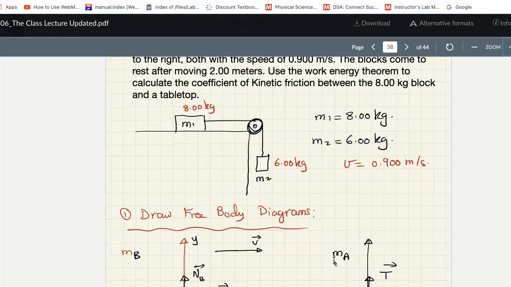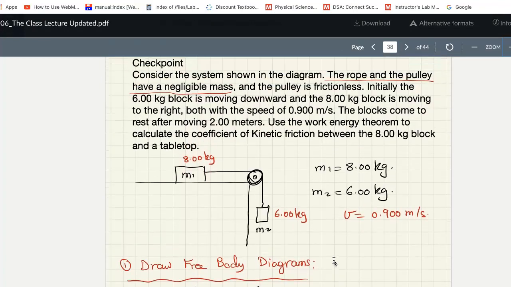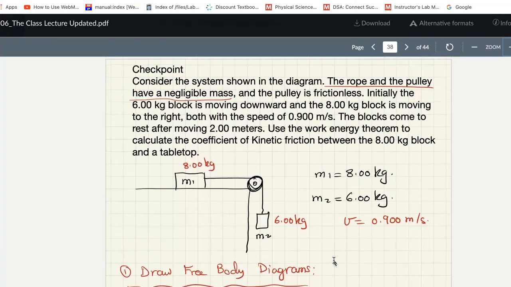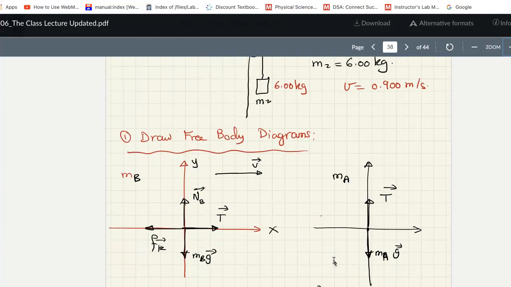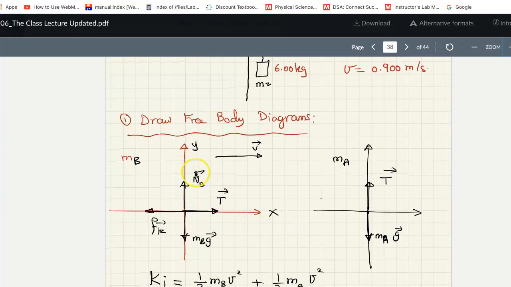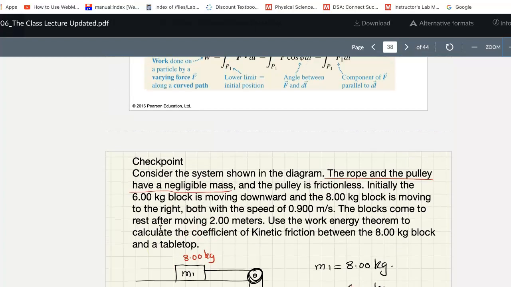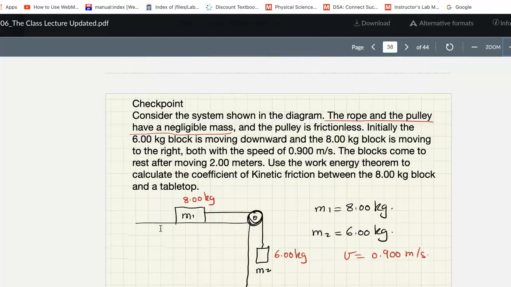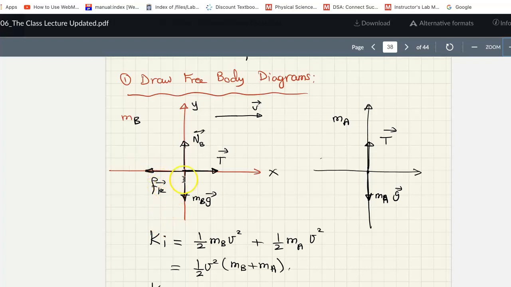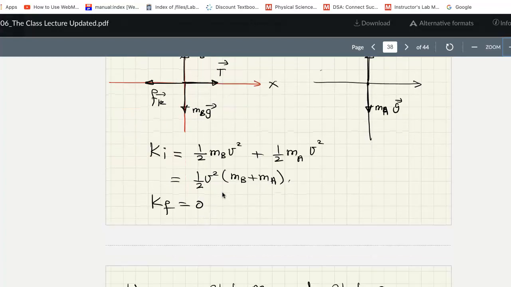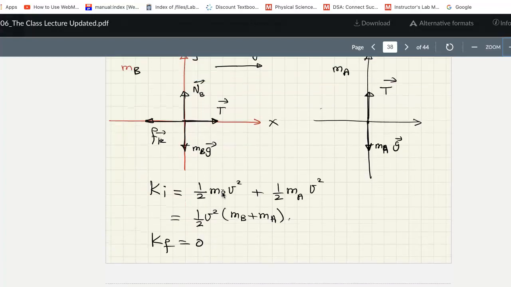I need, of course, first to have the free body diagram. Normal, mBg, the tension, and the friction force f_k. We know that they were moving with a constant speed. Then for sure we're going to have the force of friction here, and of course T should equal mAg since they are moving with constant velocity.